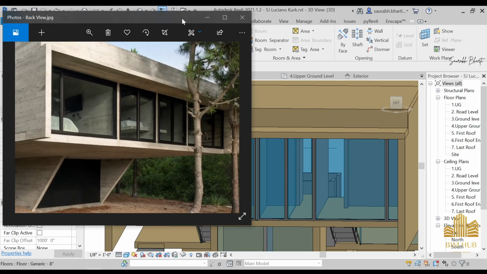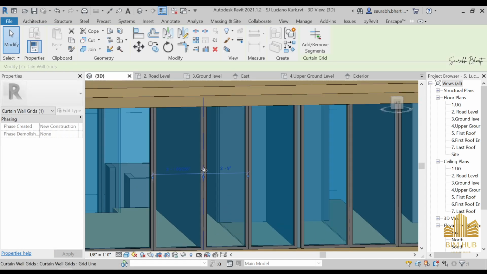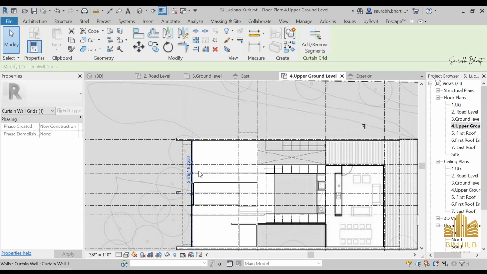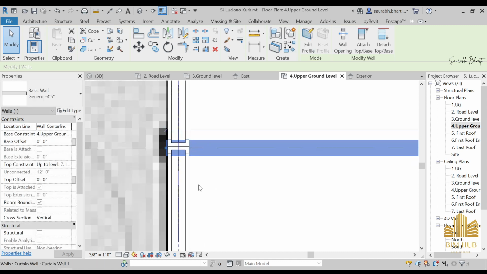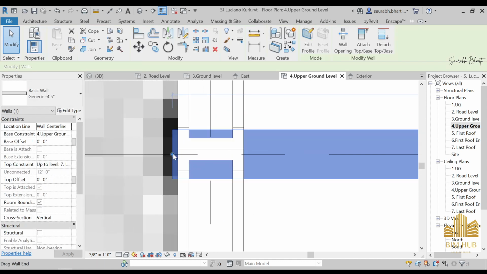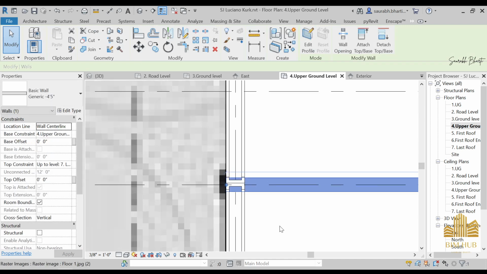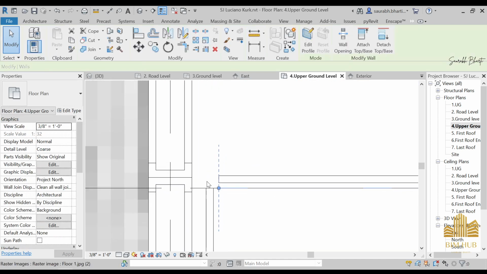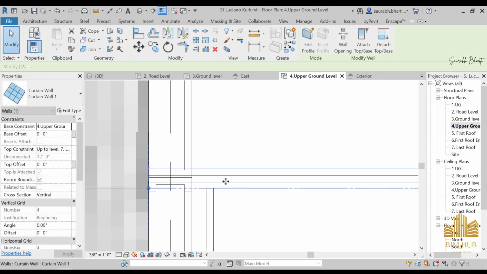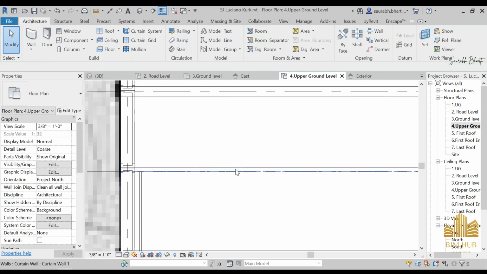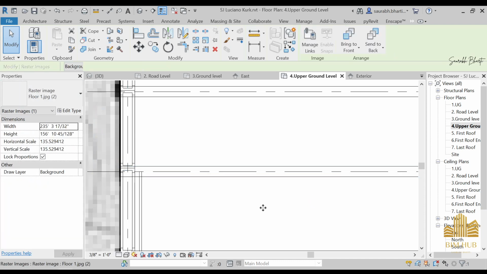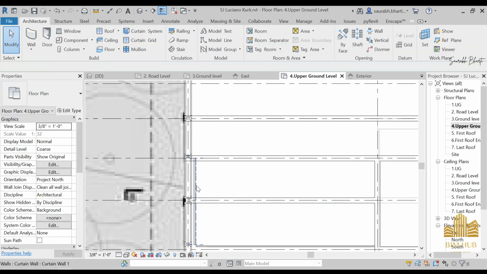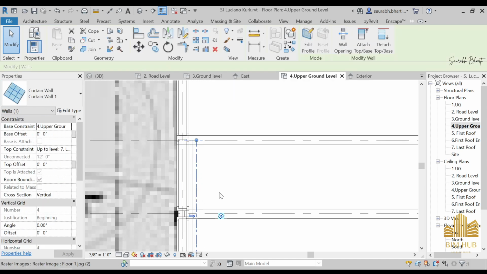So you can see that we have one more wall over this point. So you can just go to upper ground floor and increase the size of these walls. For example, I'm just putting it till this side, and then we will decrease the size of those panels. Okay, done. And on this side till here, I think it's not a curtain wall in this place, so we will just change it to 4.5 inches wall. So select 4.5 inches wall, and this is here 4.5 inches wall done. And what else we need to do?